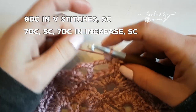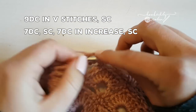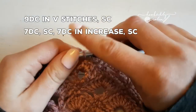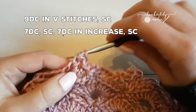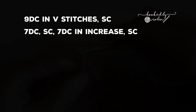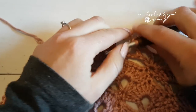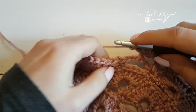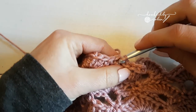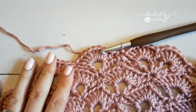So you crack on with that round, pause the video, and I shall meet you once again back at the end of the round, round 20. See you in a bit. So that's row 20. Substitute out that last stitch for a slip stitch to the first. And that's row 20 done.